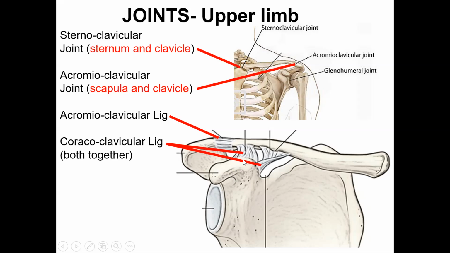The ligaments are really important in reinforcing the joint and keeping it stable and secure as we move and maneuver the scapula, the humerus, the clavicle, etc. And as you can see, the name of the ligament is a really good indicator of what two bones are being articulated. Acromioclavicular goes from acromion to clavicle, coracoclavicular goes from coracoid process to clavicle.